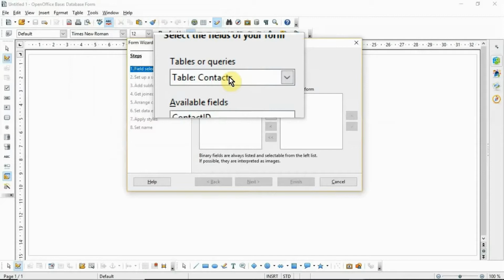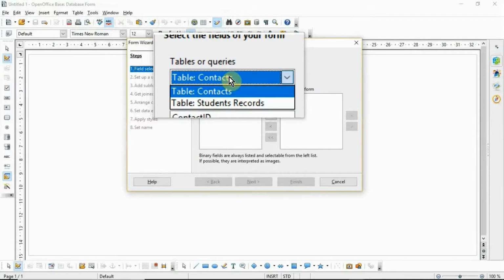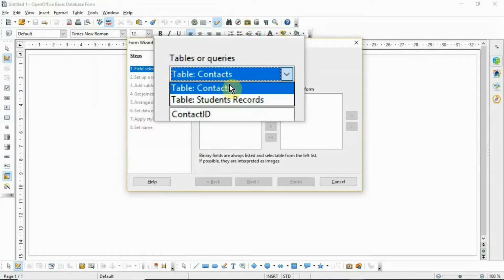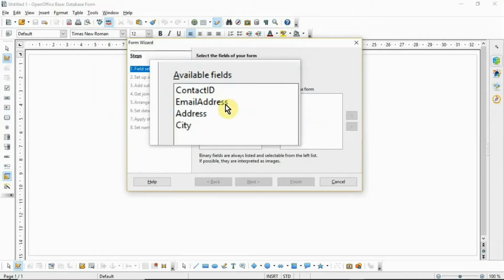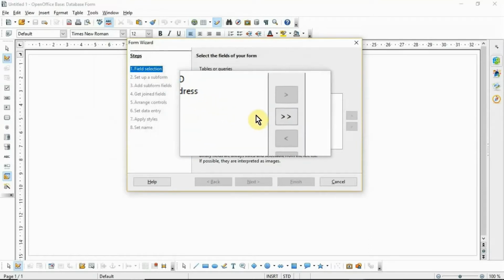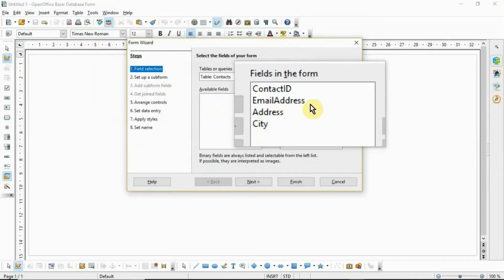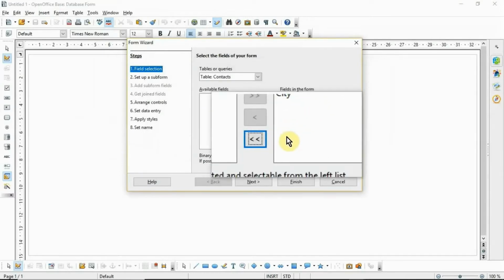Click the drop down arrow and then select a table and then select available fields. If you want to select all fields, you can, otherwise you can select specific fields. Click this button. I'm selecting all the fields and then click on the next button.